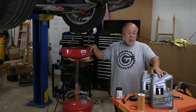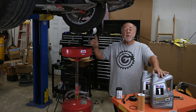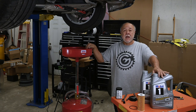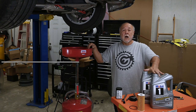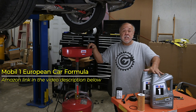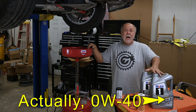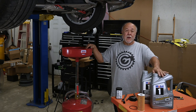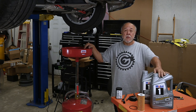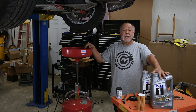So what are we going to need in terms of supplies? Well, obviously oil. The Cayman takes seven and a half or eight quarts of oil, depending on whether you also change the oil filter at the same time. The oil filter canister holds about a half a quart of oil. I'm going to be doing a full change, filtering everything. I've got 10 quarts of Mobil One full synthetic 10W40, and this is the European car formulation. I don't know what the difference is, but this tends to be less expensive than just a straight Mobil One synthetic. It says it's recommended by Porsche, and I've had no issues with using it in my 987.1.